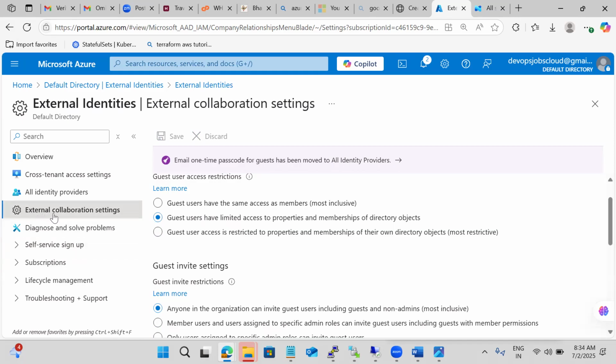In this external collaboration settings, we can give the permissions. And in the cross-account access, we are going to provide B2B collaboration, and even outbound access. Those kinds of applications also.